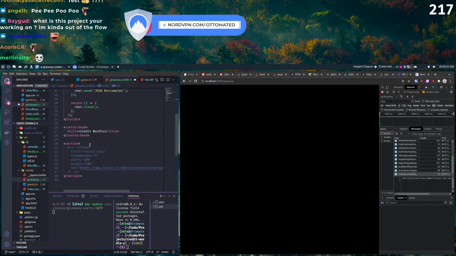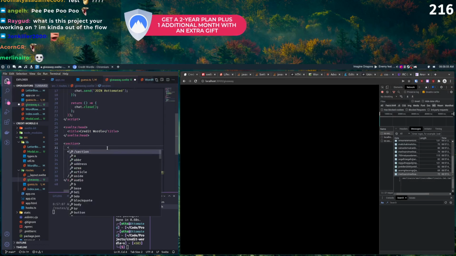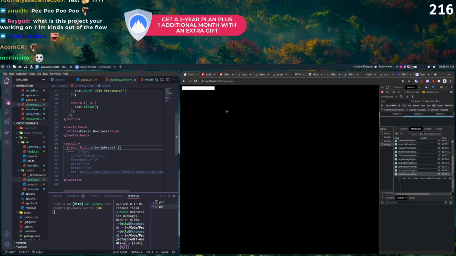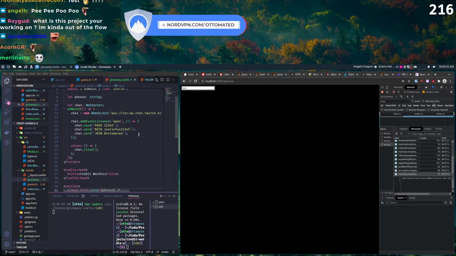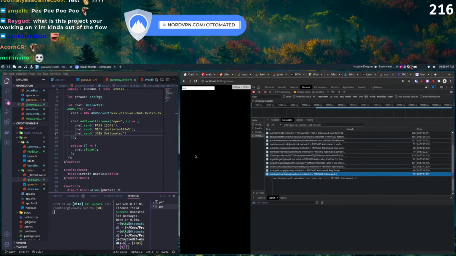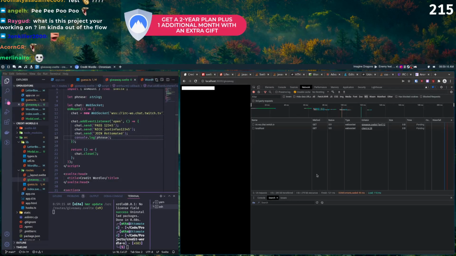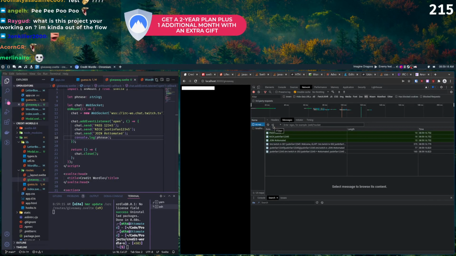So we got this phrase. We want to bind the value to phrase. Now, does this automatically... Is this okay? If this works, I'm going to be even more impressed with Svelte than I already am.